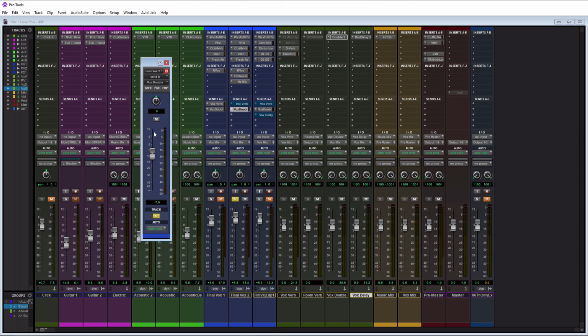Okay, so I just went back and forth between enabling the vocal double and disabling it. And as you can hear, not only does it get thicker, it gets wider because of course we have this set as a stereo effect. So it's panned hard left and hard right. Okay, so it's obviously going to sound bigger in that sense too, but it's pretty nice, isn't it?